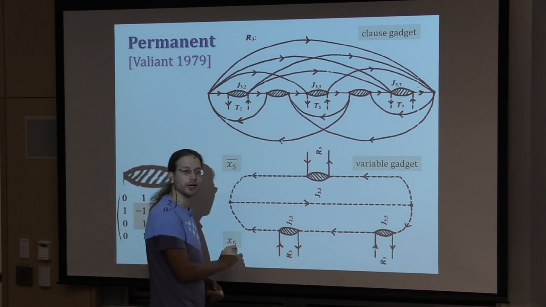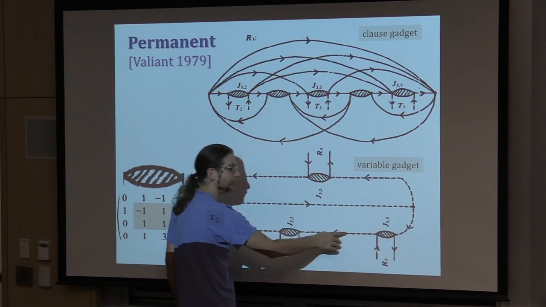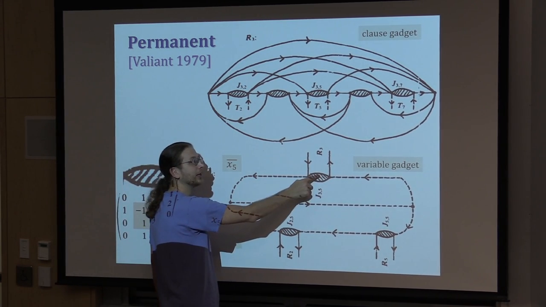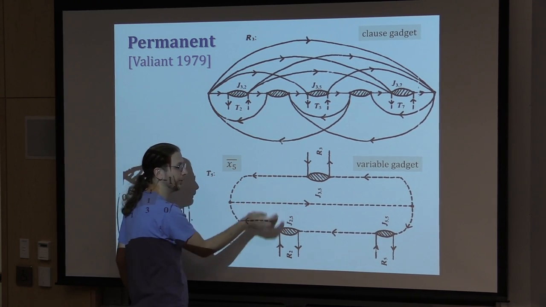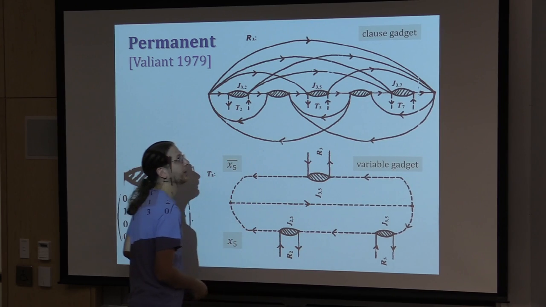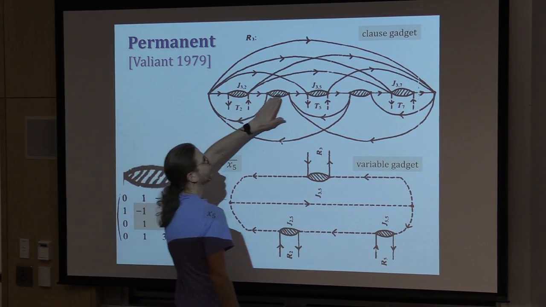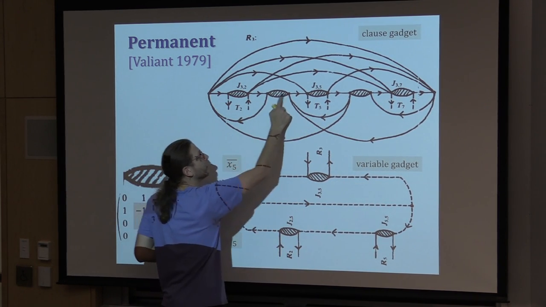You cannot touch the clauses down below. Once you touch here, you have to go here, and then you must leave here, and so on. But you leave this one behind, and it must be traversed by the clause, and vice versa. If I choose this one, then these must be visited by the clauses. So from the clause perspective, there are 5 of these gadgets, but only 3 of them are connected. So these guys are forced.